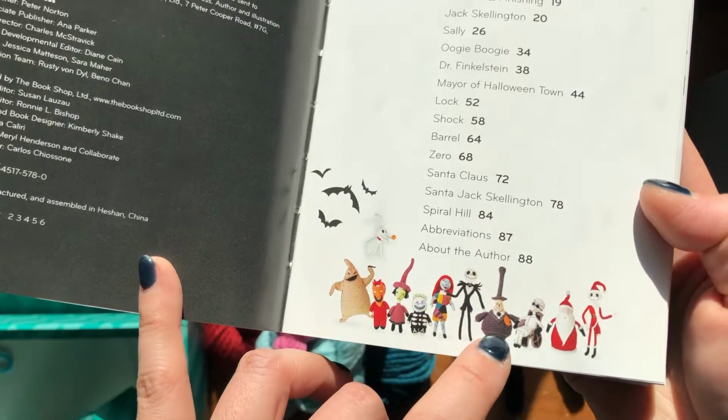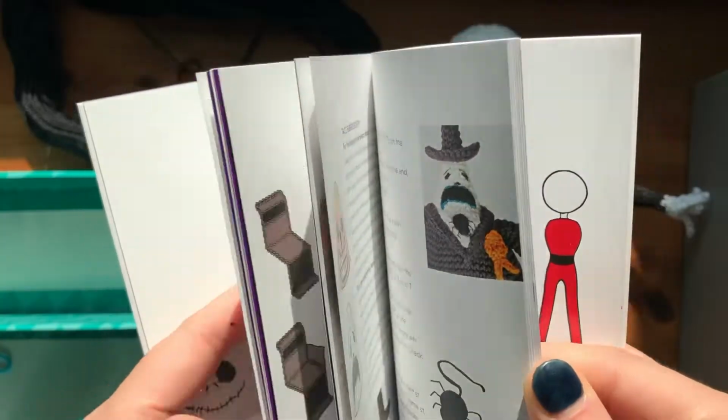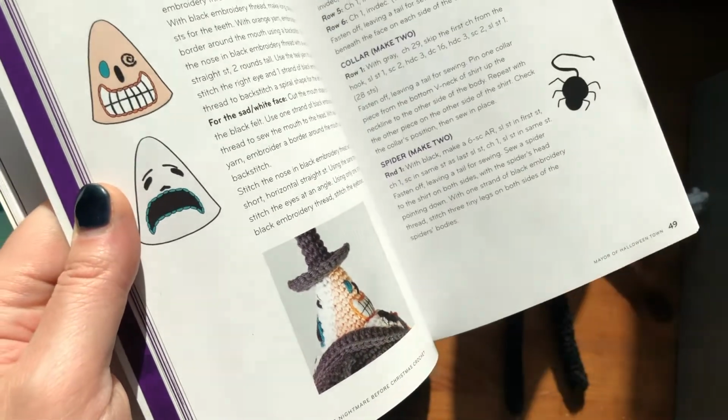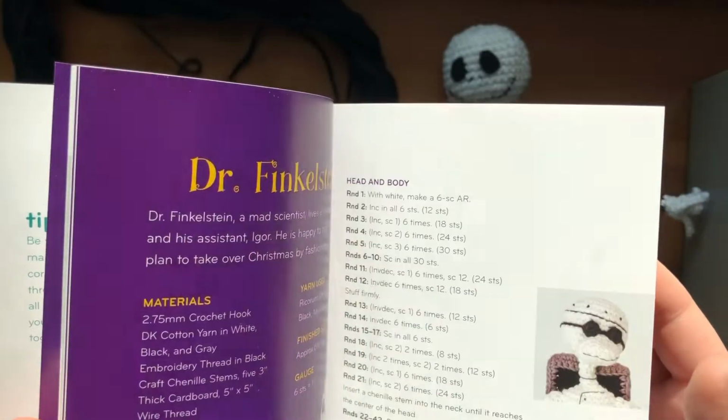I also really want to do the mayor because you can make both of his faces. Yeah, you can see both, the creepy one and the smiling one. They're both creepy, but yeah, I think that's going to be really fun to do.